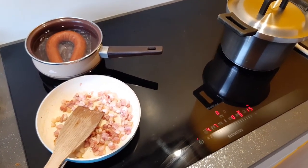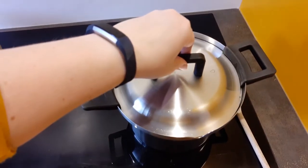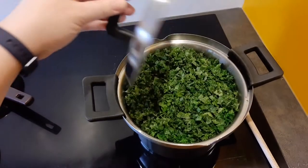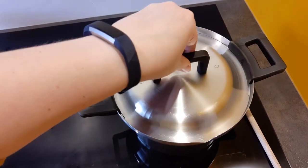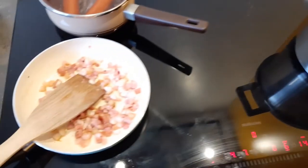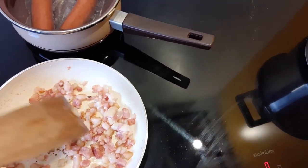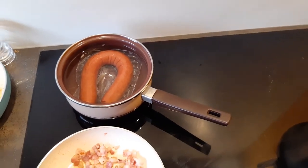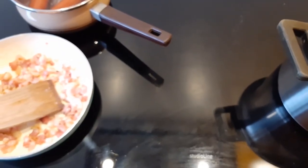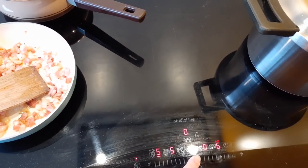Today we have some traditional Dutch food. We have what we call boerkoolstampot, which is kale with potatoes and you mash it together. In there goes some bacon — yes, we're meat lovers, you know, by now probably. And a smoked sausage that I have to put a little bit lower, because it shouldn't boil, just warm. So those can go a bit more.